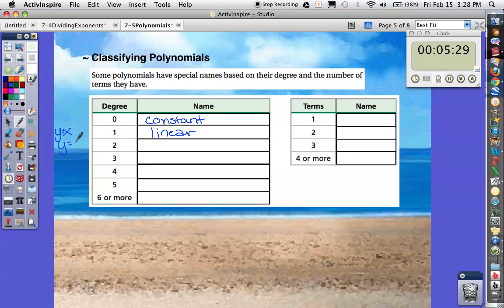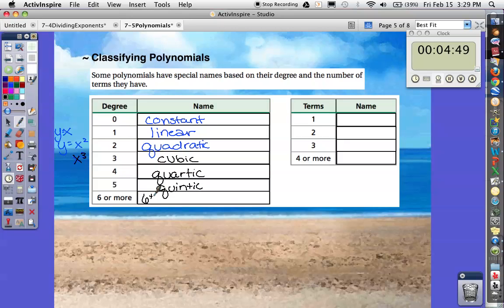If I had y equals x squared, the highest degree is a 2, what kind of graph would that be? Hopefully you're saying a parabola or a U. What do we call that? Quadratic. Same thing, think of like x cubed. We haven't talked a lot about this, but we have mentioned it. X cubed would be a cubic function. 4 is quartic, think of quart. 5 is quintic. And then once you get past 5, we just call it by the degree.